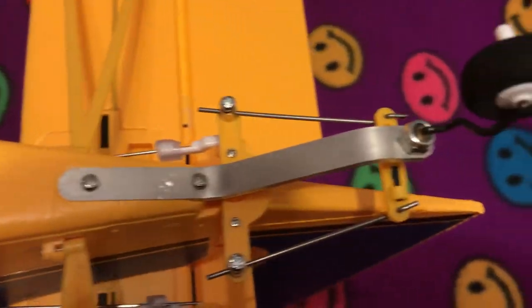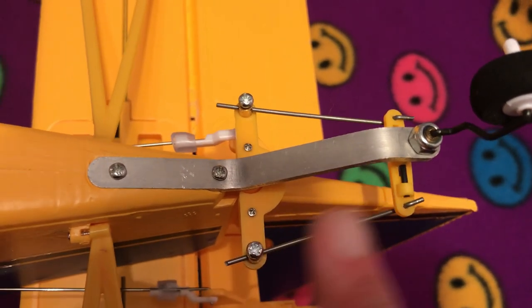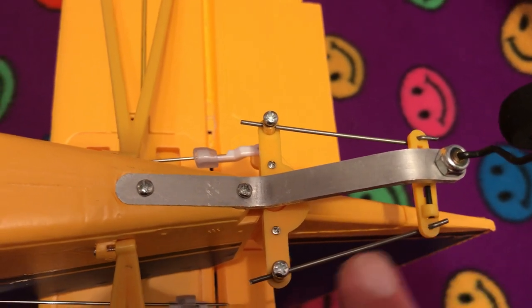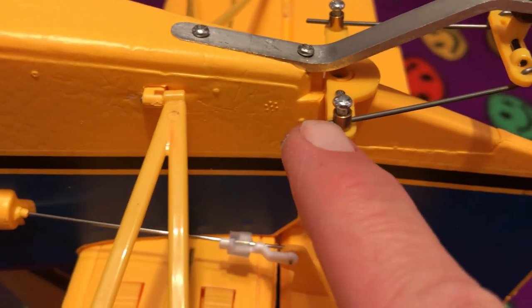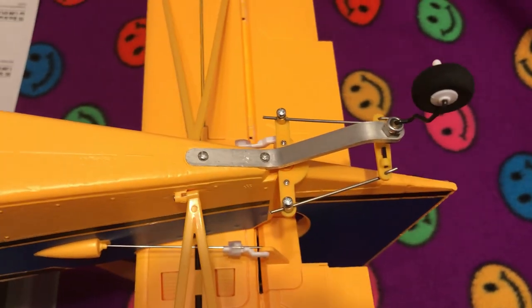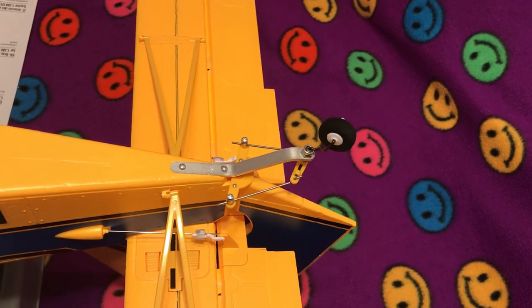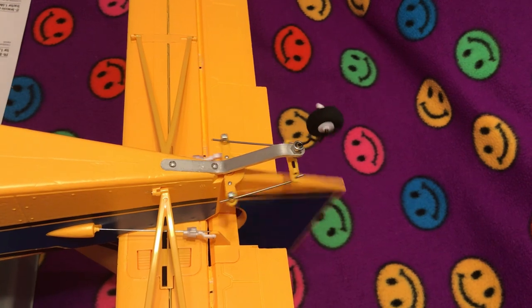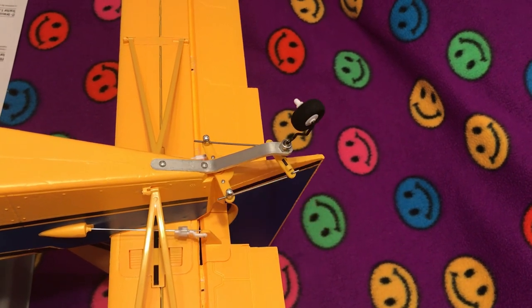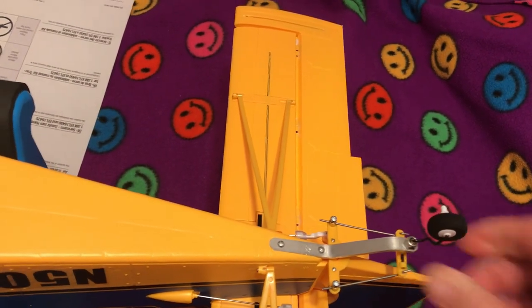See how I did the rods on the landing gear — the tail gear — instead of having the springs here. I have a rod with a Z-bend going into the little grommet that they already had. It has little holes; you can just tighten the screw down onto the rod. This works quite nicely and is pretty sturdy.